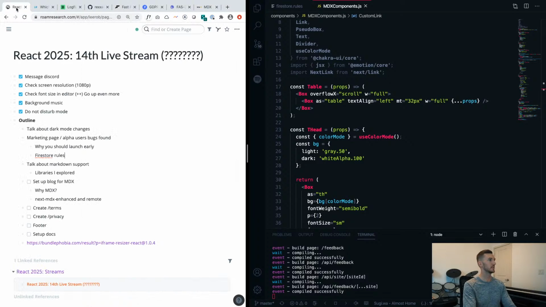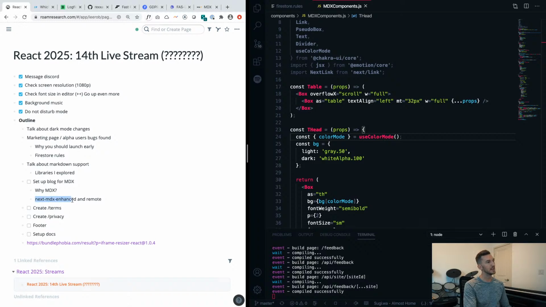But let's actually get into this now. Let's try to set up a blog for MDX, and I'll talk through a few different options we have for adding it into our application. So you can just do vanilla MDX, or you can also use a couple libraries called Next MDX Enhanced and Next MDX Remote.